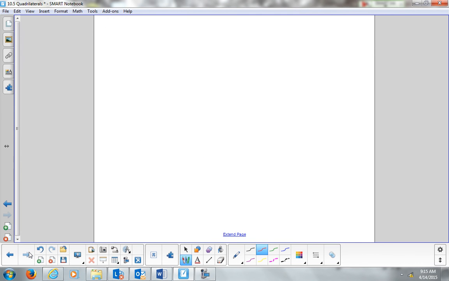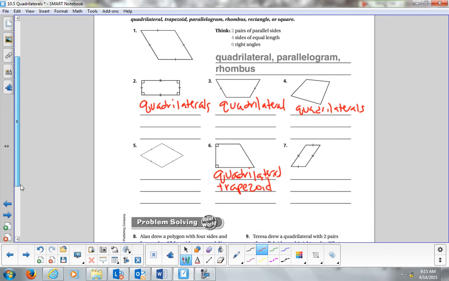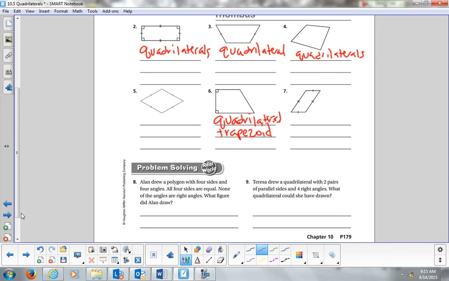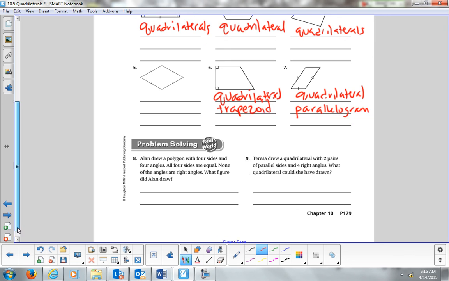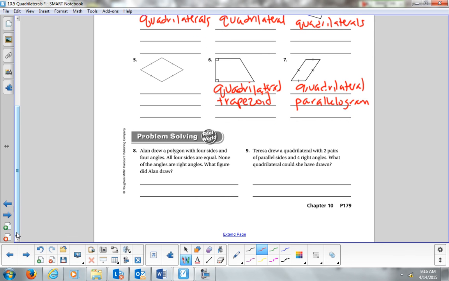Alright, so let's go back. I'll help you solve one more. Alright, so this is a quadrilateral. It is also a rhombus because it has 4 sides. I'm a liar. It's not a rhombus. It's a parallelogram. Okay, and Miss Fernley will post the flow chart of the different kinds of quadrilaterals up on the board as well for you guys to reference during your test.